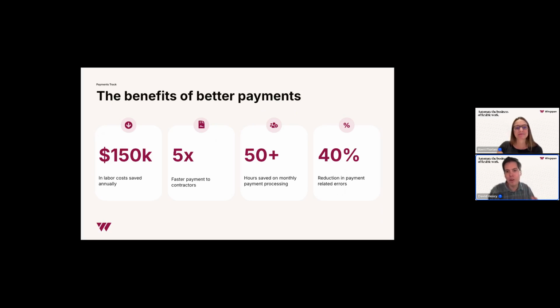And we've kind of bubbled those up across a few key metrics to keep in mind. One is just going to be dollars saved in terms of labor costs to facilitate those processes. There's a ton of savings upside here. Additionally, just speed of payment and getting those payments out faster, right? Directly tied to cost savings as well. And ultimately the time that you spend processing those payments on a monthly basis. And the ultimate goal here is we just want to drive down reduction in payment related errors.